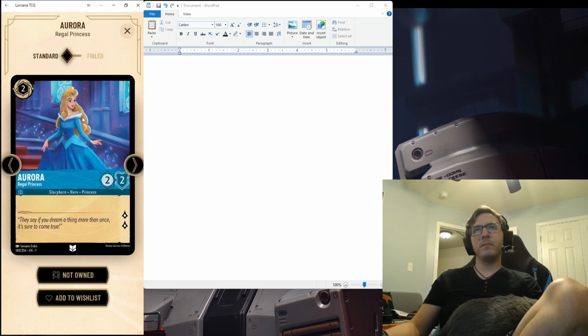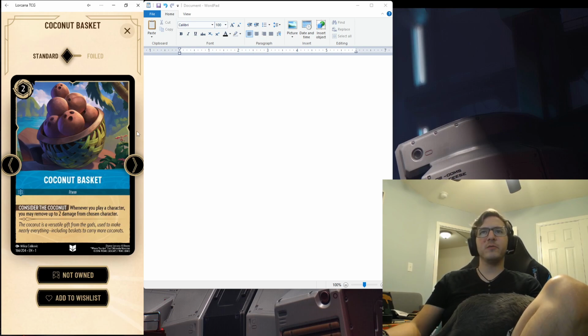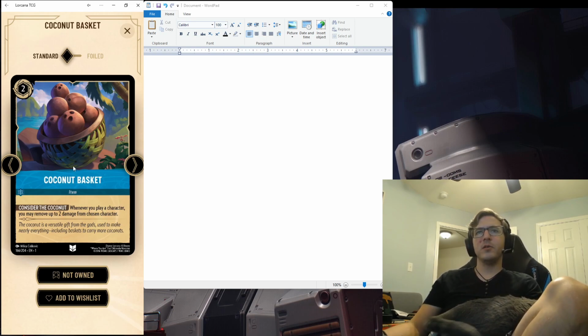Our 2-drop, inkable, 2/2 for 2 lore. Solid playable, 3 out of 5. Coconut Basket, 2-drop item, inkable. Consider the Coconut. Whenever you play a character, you may remove up to 2 damage from chosen character. So this is a little better than the one that has to get banished for 3. You can play Coconut Basket, it just stays in play, and every time you play another character, you can heal something from somebody else. 3 out of 5.